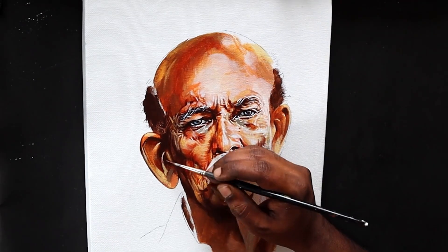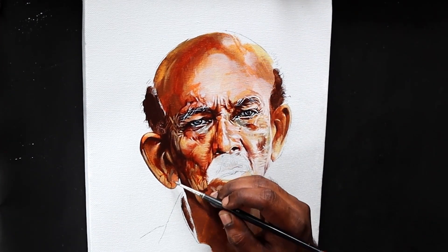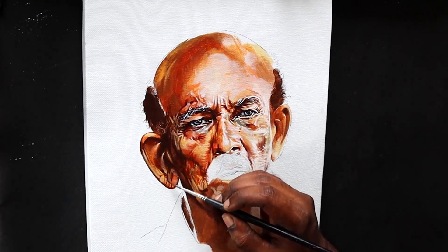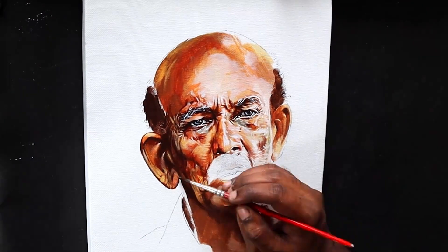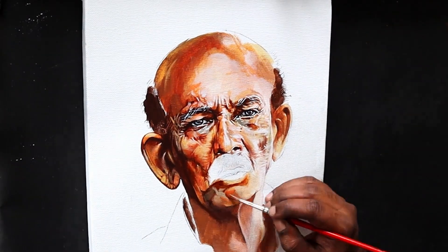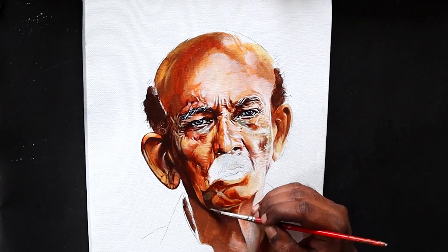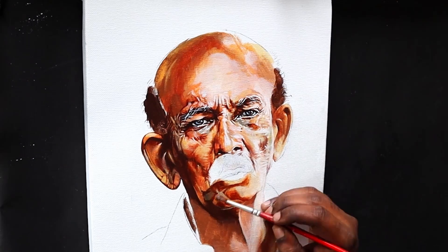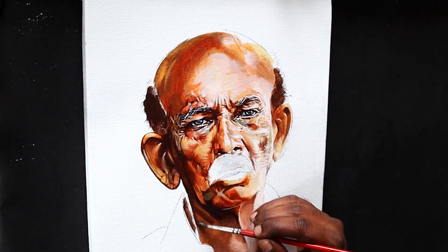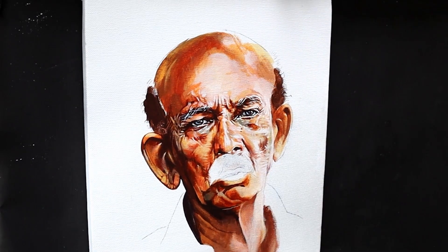This process is simply applying the value-corrected colors to the respective areas of the painting according to the reference. Since the composition and perspective in the case of landscapes, and likeness and details in the case of portraits, are already established with sketching, artists can focus upon color theory and, above all, light and shadows, value scales, and value shifts in the painting — which in itself is a real tough job. Some artists do underpainting with burnt sienna or burnt umber first, and then apply colors to the value-corrected monochromatic painting. Values add to the depth and 3D nature of the painting.